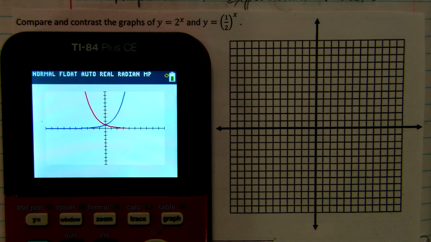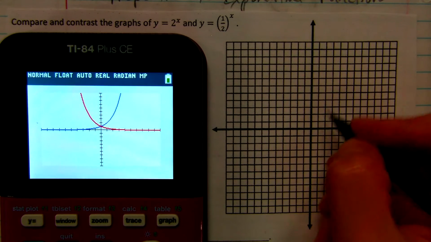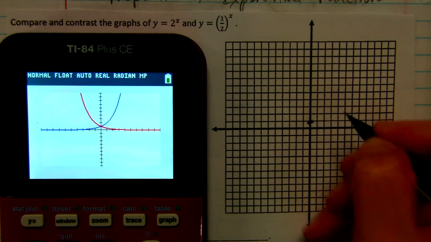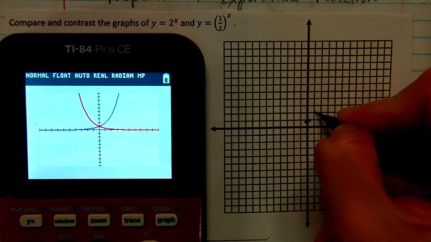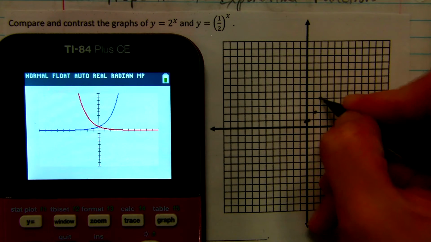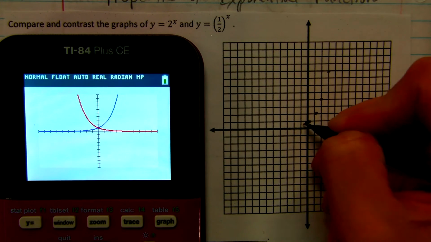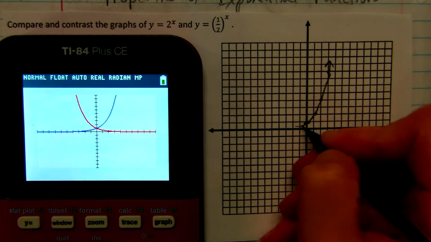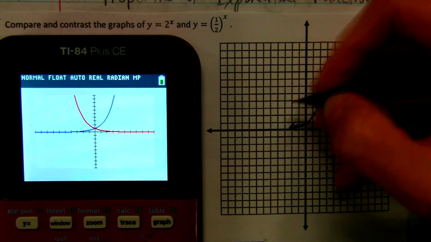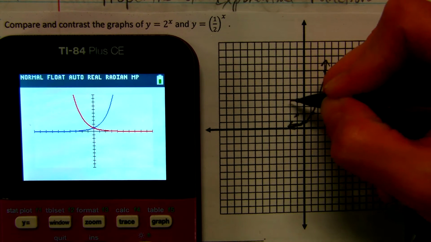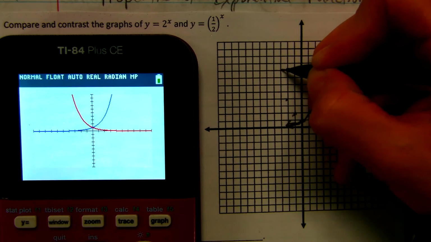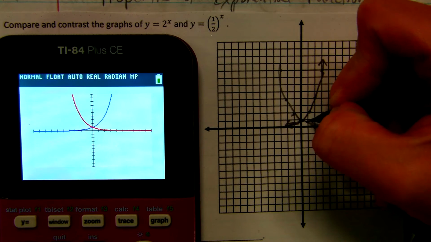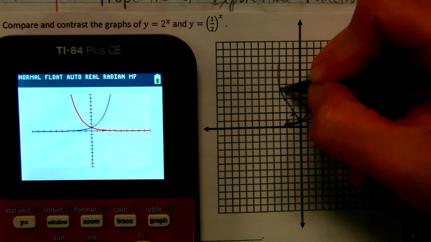Okay, so there's our graph. We have graphed these before. Let's take a look at this. They both go through (0, 1). One of them goes up from here and goes to 2 and 4 and 8. Yes, we're revisiting some graphs we've seen before, but just hang on. I'm going to add things to it we haven't talked about. And then the other one is just the mirror image. Yes, we talked about this a little bit. So here's the other one, and we're just going to get them both on there.